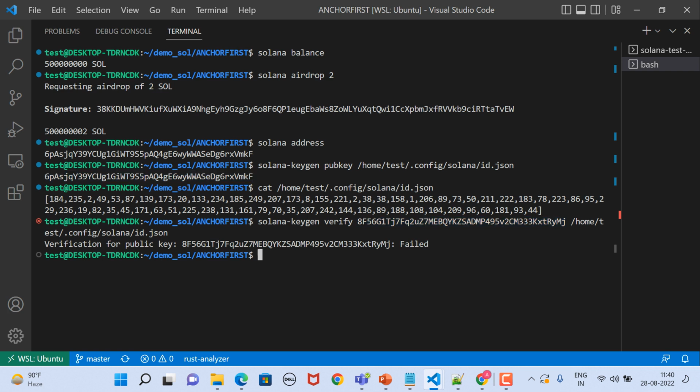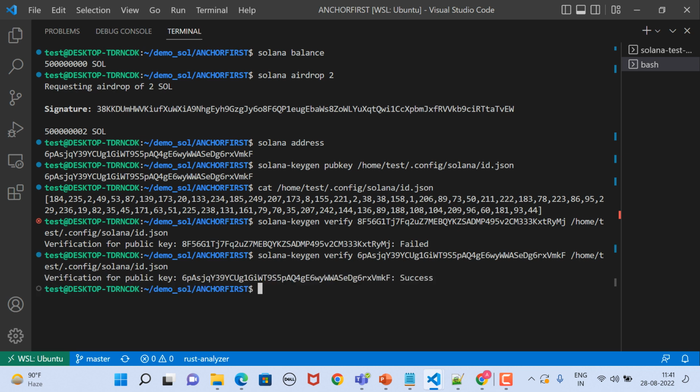So I need to change it. This is just for verification, to check that you are pointing to the right file with the right public key. Okay. So this time it is a success. It means this public key is well connected with this particular secret key.